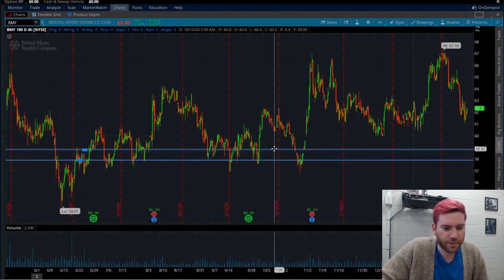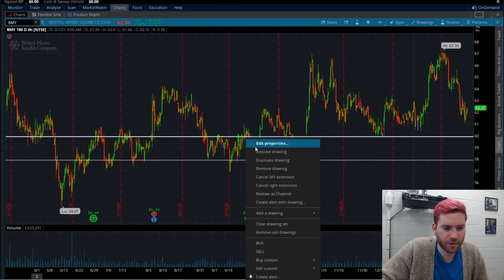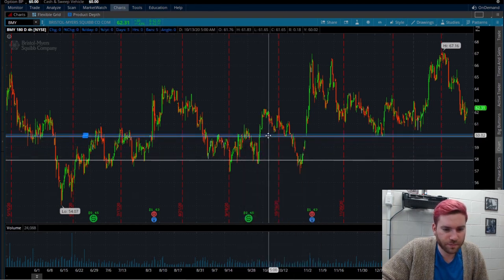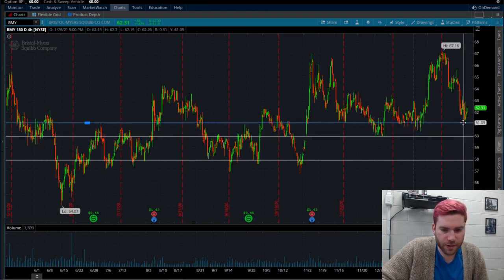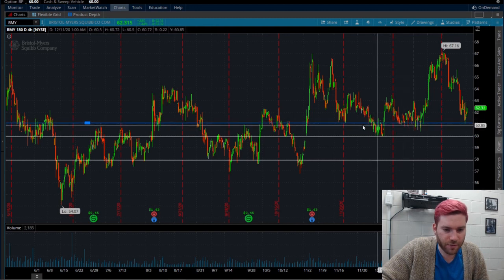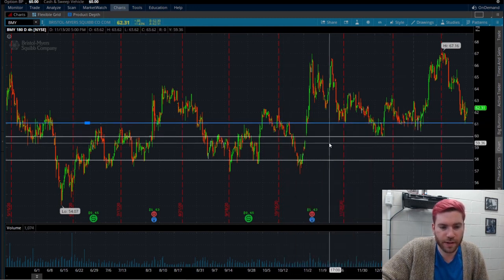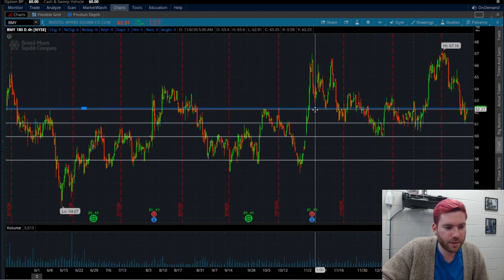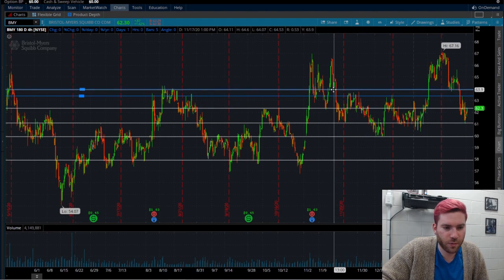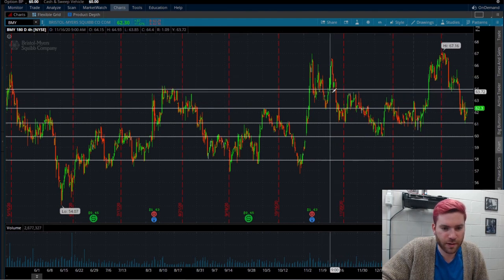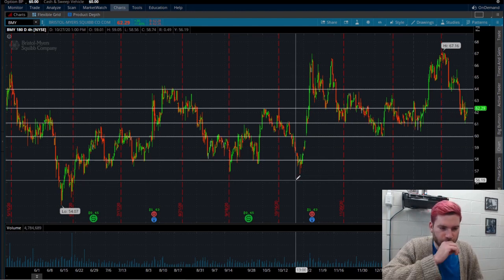Duplicate and move higher. We definitely got some good price action right in here. That looks really good. Duplicate, move higher. I'm going to set one there just because we have recent price action hitting it and a lot of this action over here and here is stopping right there. So again, it's a little bit closer to this one, but it is valid, so let's keep it there. That's definitely one. And again, maybe one more. Anywhere in here is definitely one. Right there, right there, right there. So there's your 5 levels looking really, really good.